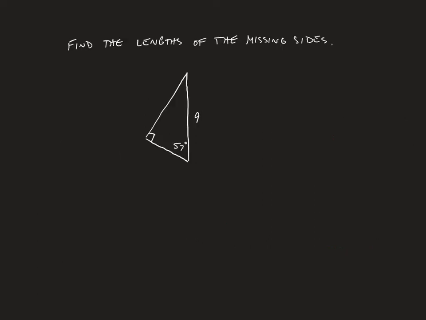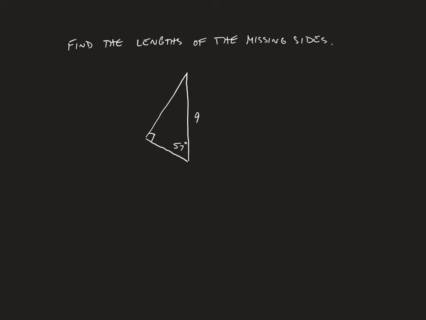Okay, I would encourage you to pause the video and try to do this on your own ahead of me, but I'm going to walk through the process here now. So I'm asked to find the lengths of the two missing sides. This is very similar to the previous problem that we just did, except we don't have a 30-degree angle. So we can't cling to those values that we memorized maybe from doing so many examples with a 30-degree angle in a right triangle. Now we've got a 57-degree angle.